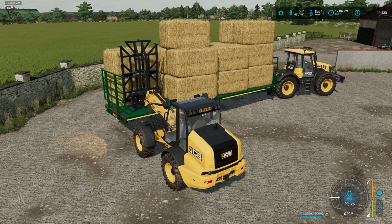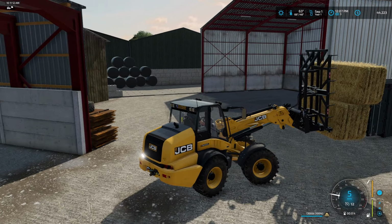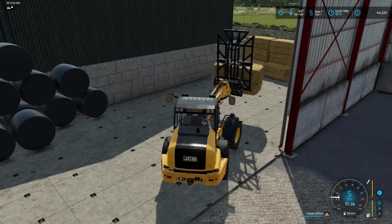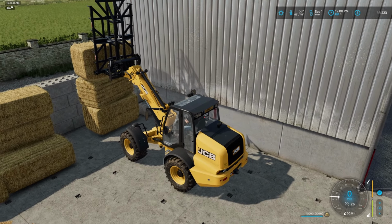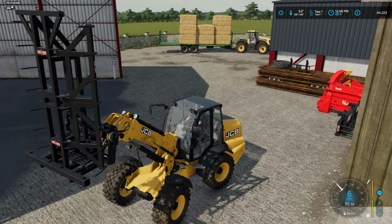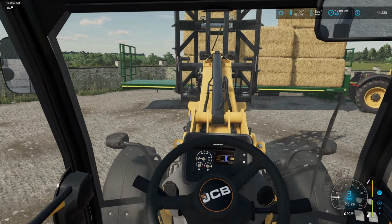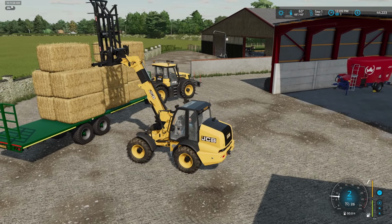Alright, so we're back in the yard getting these unloaded with the 320. Oh shoot. I knew that would happen if I didn't have it. Well, I didn't know that would happen, but I know there's a trigger there somewhere that you gotta be careful of. And that one must not have been grabbed, so it went into the auto load barn there, unfortunately. We're gonna do a little in cab, eh? What do you say? Probably a bad time to actually do that. So we gotta get this one bale off the top.